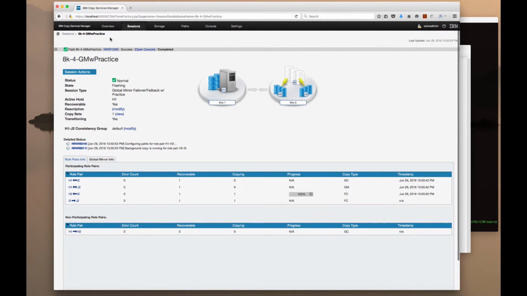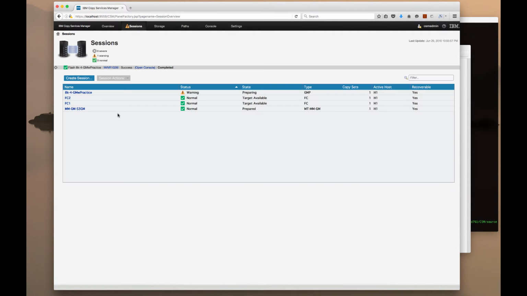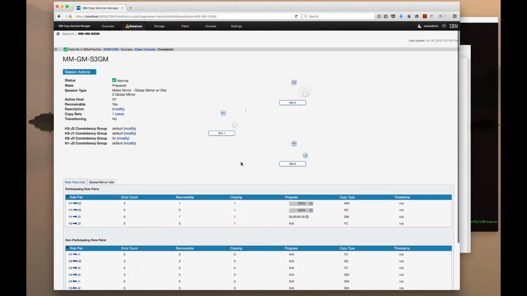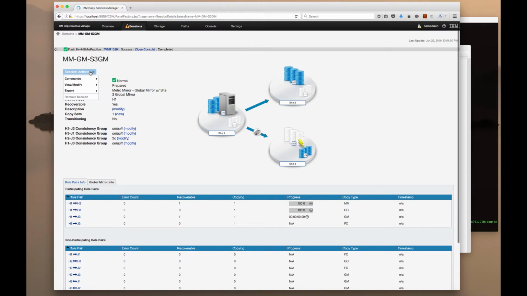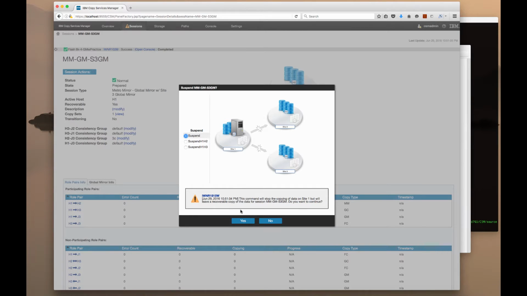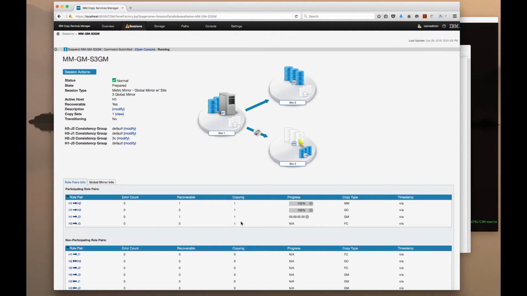All right. So going back to that other multi-target session. It's in a prepared state now. I'm going to issue a suspend. It's now suspended.